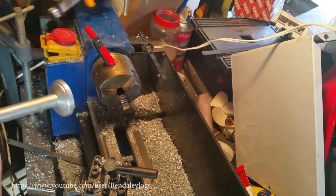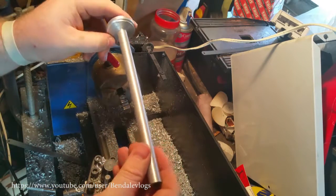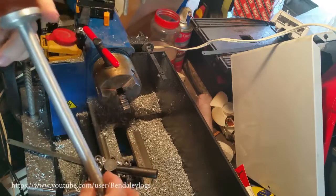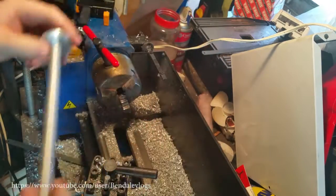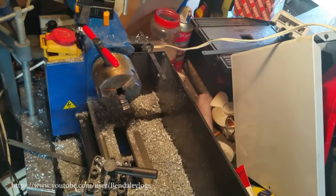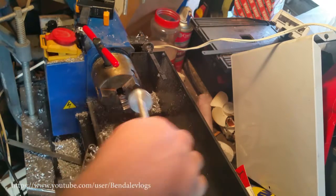That's pretty much all the back end I'm gonna do. I still do have to clean this face up a little bit. Maybe I'll just leave it. I like the homemade look. You know what? I'm just going to leave that and we're going to tap. Or we're going to die. I don't know if that's what you call it.